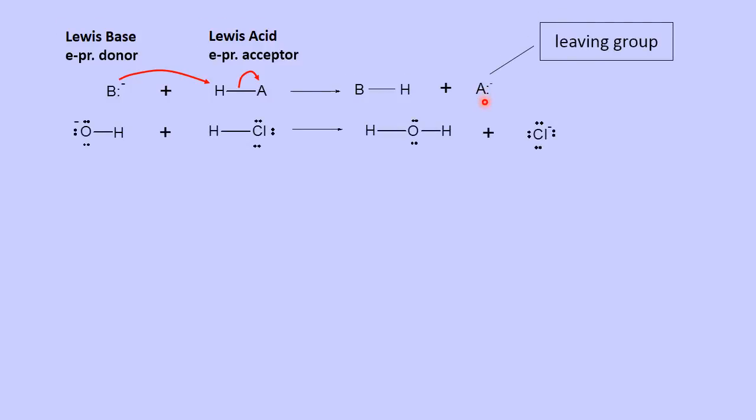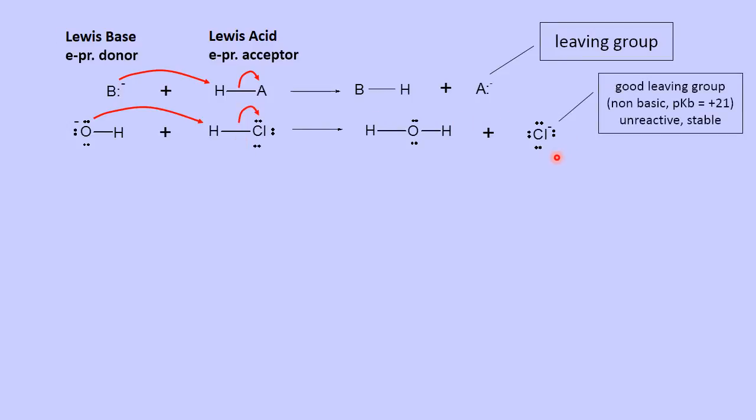Here is the same reaction, but now with a specific example. Hydroxide is a strong base. Its pKb is negative 1.74. And hydrogen chloride has a pKa of negative 7, a really strong acid. So what's the acid-base mechanism? Well, the base donates one of its 3 non-bonded pairs of electrons, makes no difference, they're all the same, to the hydrogen. Hydrogen is monovalent. It's going to have to break its bond to the chlorine, and chloride becomes the leaving group.